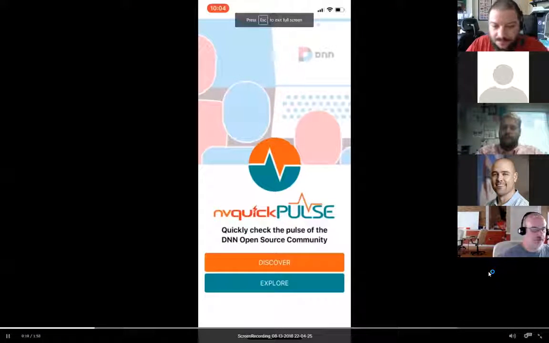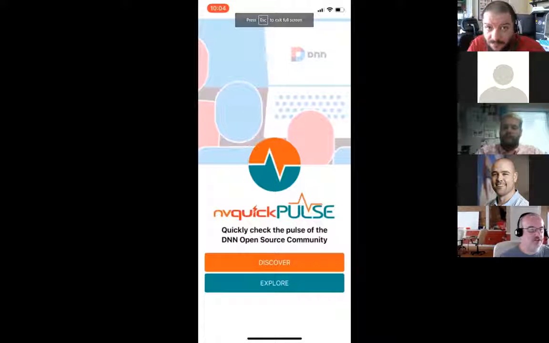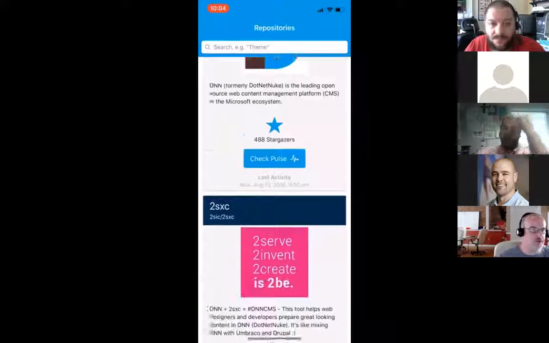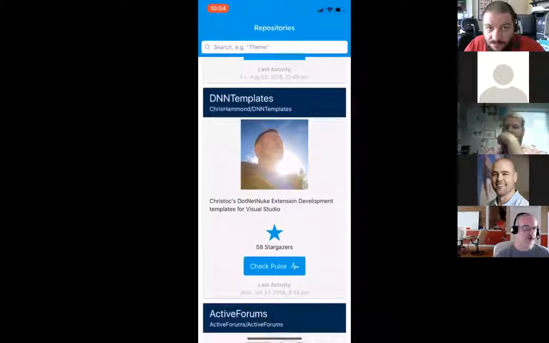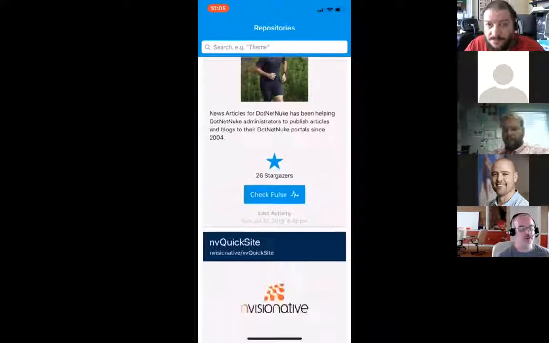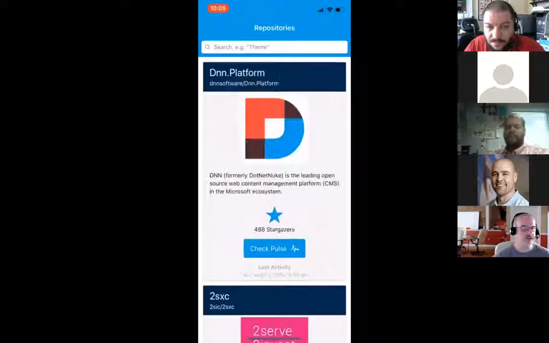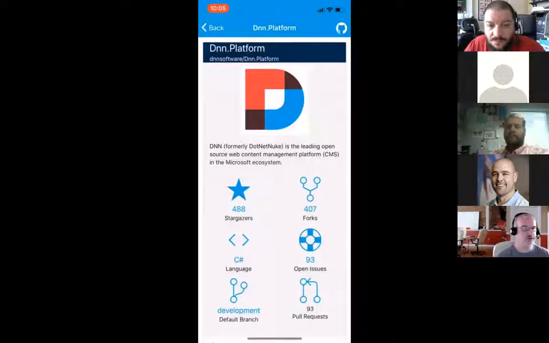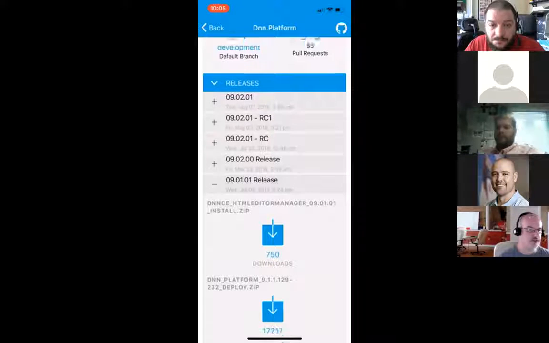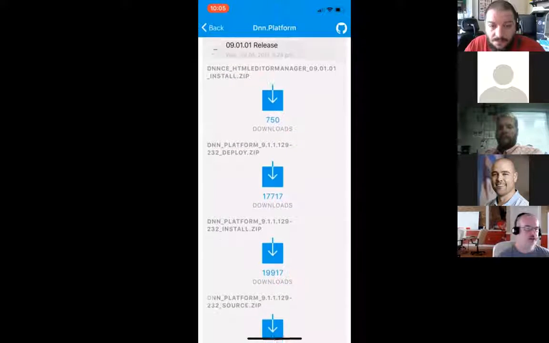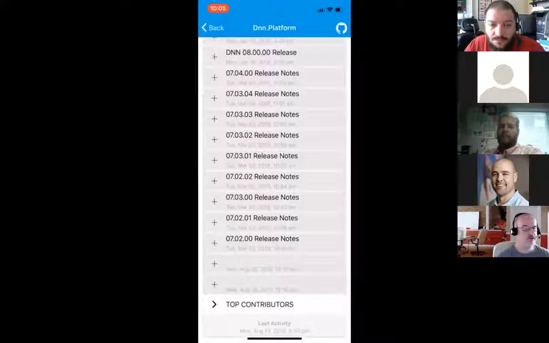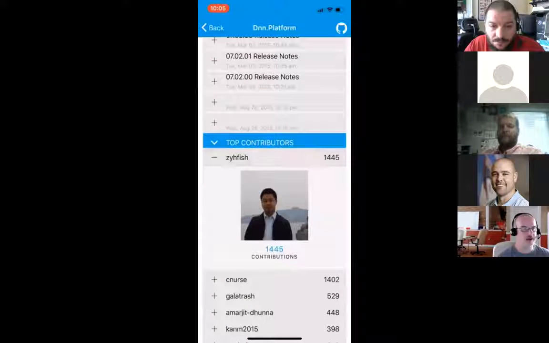Gotcha. Those are just intro screens to get into it. The idea of this is to help you really explore the open source DNN community. Right now you're looking at all the repositories in GitHub that are associated with DNN. It'll load 30 of them at a time, so you get a quick glance of what the repo is, and then you get into the stats for the repo. The pull request is the only thing that's not correct in this particular video, but you can look at all the releases, look at all the assets associated with the releases, and get the download counts for it. That's not even accessible through the UI the way it is now.